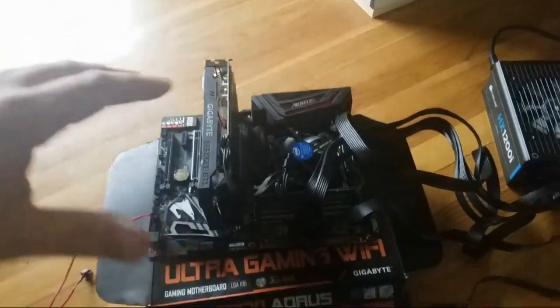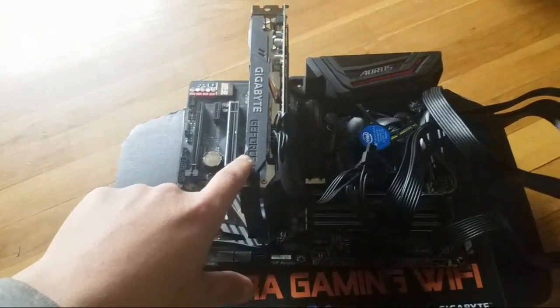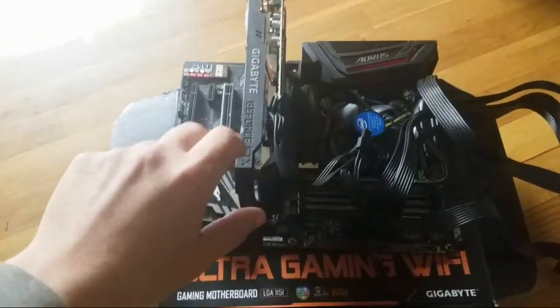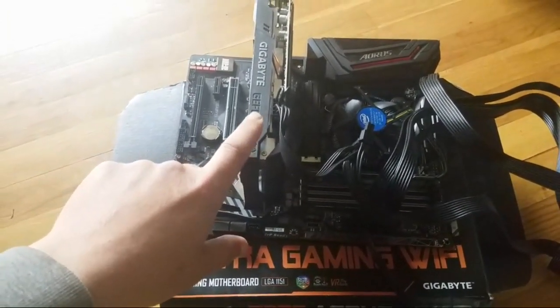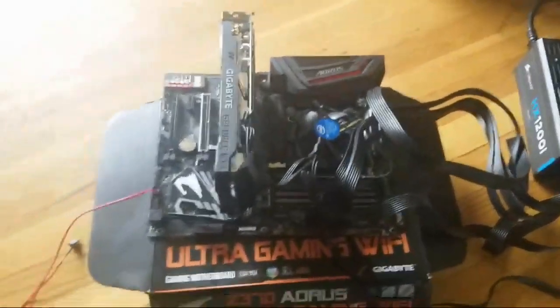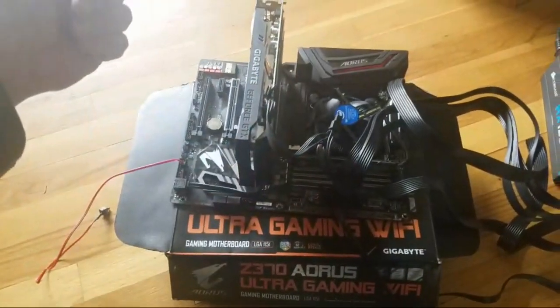All right, so that's what I kind of did here. You guys know I had an extra card. Okay, this is an NVIDIA 1660. As my kids just got home, my daughter, first thing she did, went to the laptop.